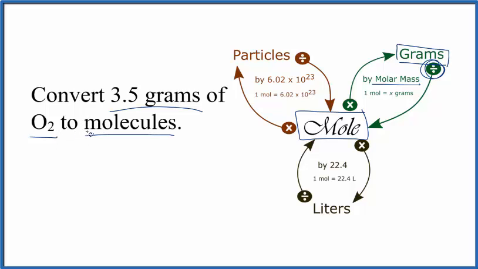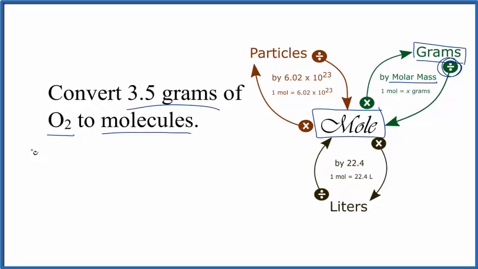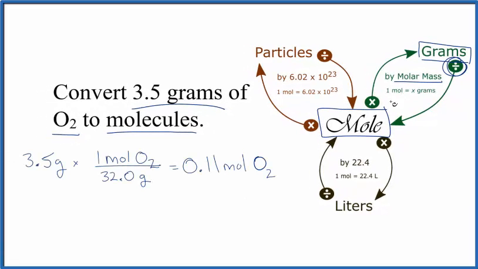If you need help, there's a link at the end of the video on calculating molar mass. Here's how we do the grams to moles for 3.5 grams of O2. The molar mass for O2 is 32.0 grams. We have our 3.5 grams from the problem. We divide that by 32 grams and we get our moles.